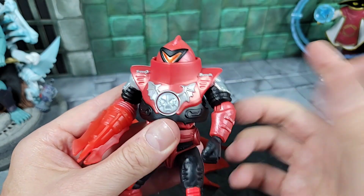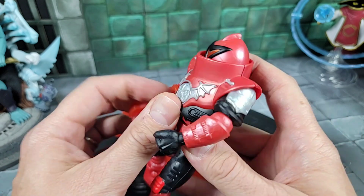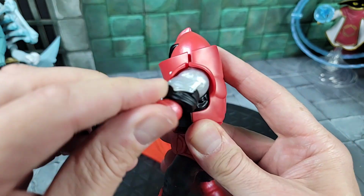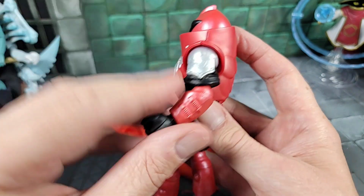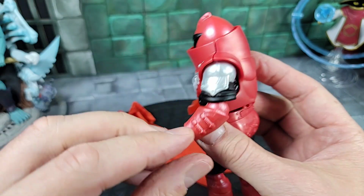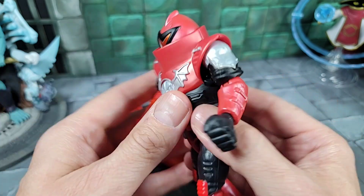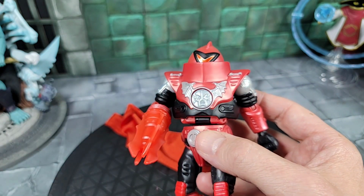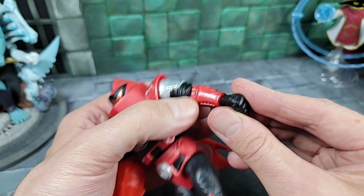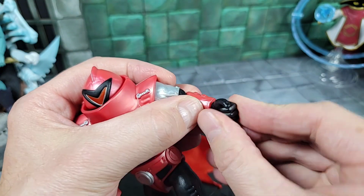And then moving over to the left arm, it's all the same sculpt as far as the shoulder piece and articulation, same thing, up, down, forward, back, the whole deal. And you can see, depending on how you manipulate it, it wants to pull this armor apart. So now he has a wrist bracer here that's cast in the same color as the armor. It's just basically a regular Horde Trooper arm, which I'll bring the Horde Trooper in a second, to pair him. And he also has a punching fist, right, that can spin, go in and out, and hinge joint.